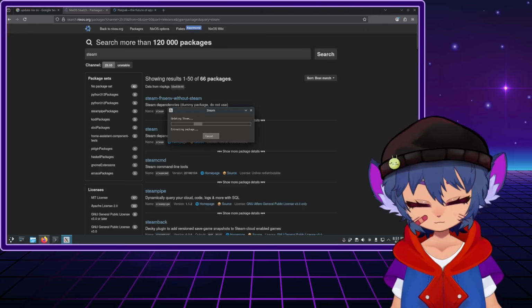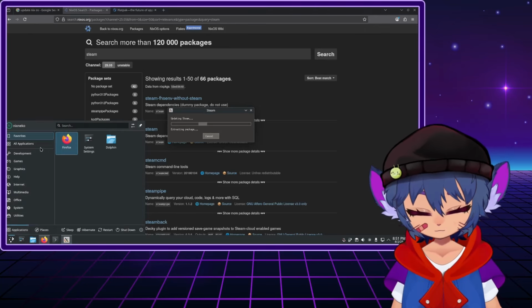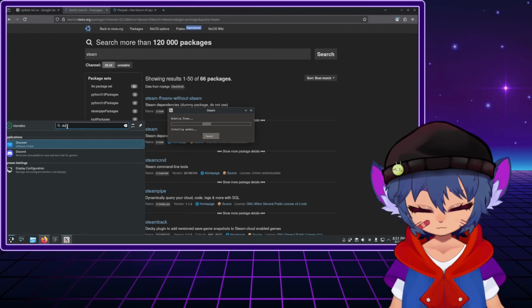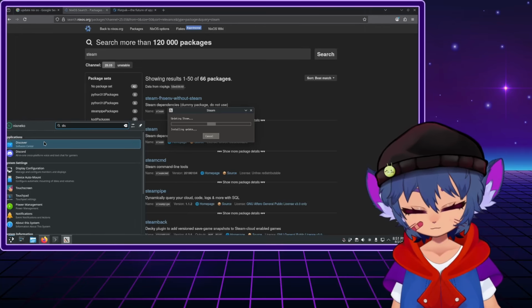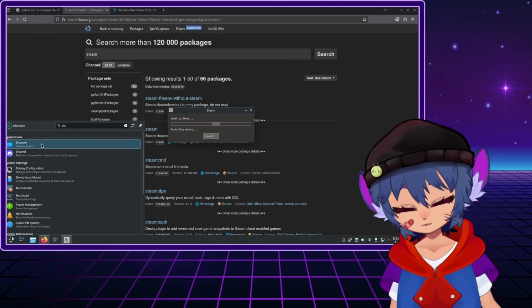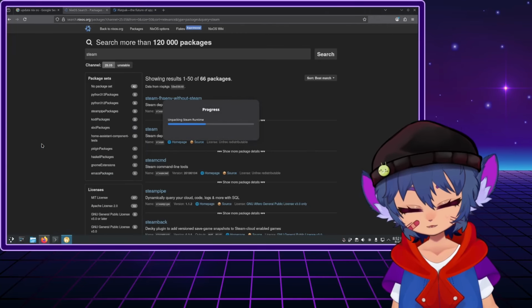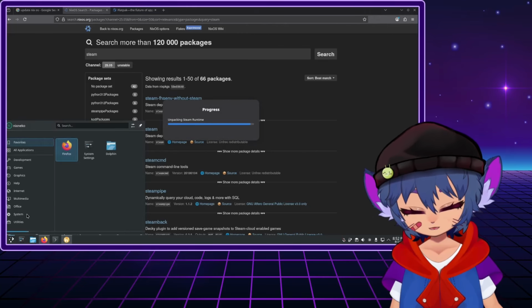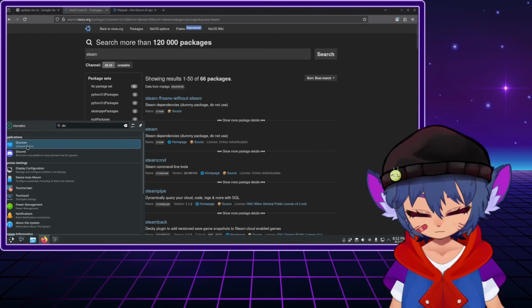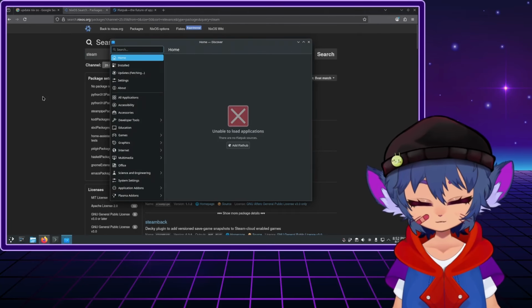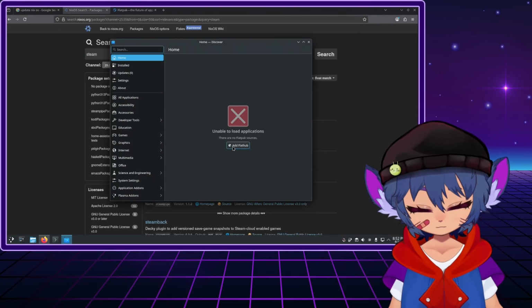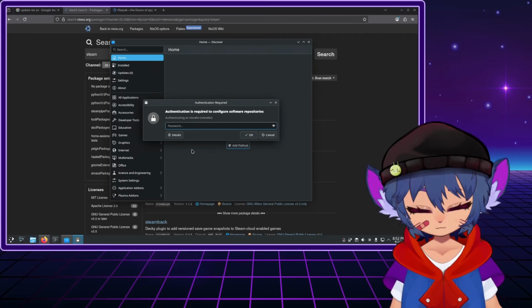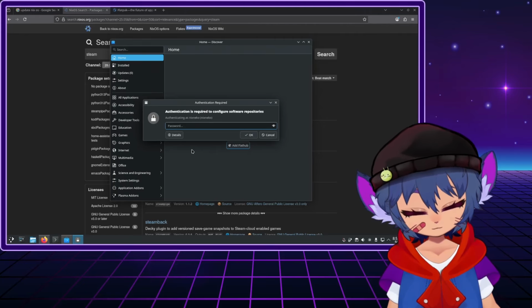What we're gonna do now is we're also gonna go ahead and see if we can find the Discover store. We have Discover. We also have Discord. I put Discord on here for a reason. So let's go ahead and grab Discover, so we can actually boot up the Discover store now. And there are things that we need to get. So I did not add the repository, but we're gonna try it like this.